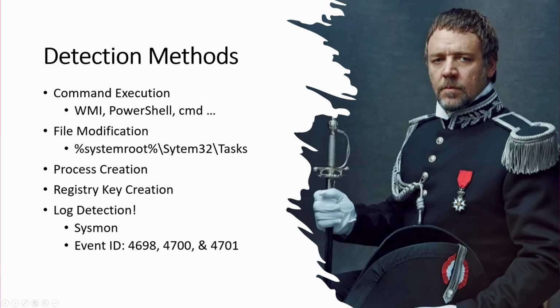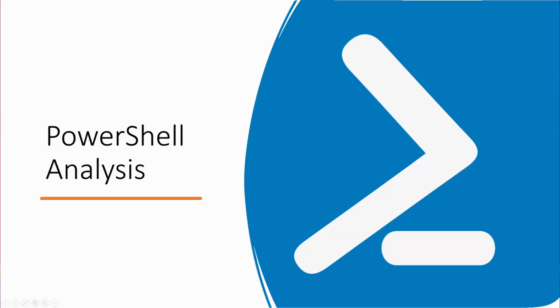Okay, that's detection. That begs the question: now we're going to go back and enable that detection, we've got those logs, and we can look for malicious scheduled tasks. But what about all the scheduled tasks that already exist inside of my environment? What if any of those are malicious? That's what I'd like to focus on, because that's what I was interested in. So we're going to start with some PowerShell analysis, and this is probably where some of the misery starts for all of you, but I'll try to make it not so terrible.